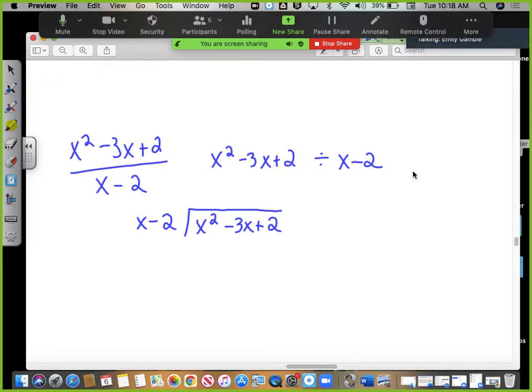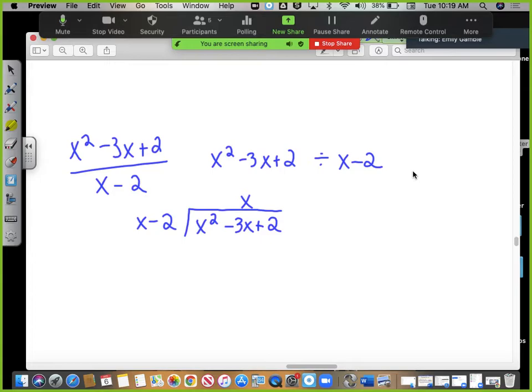The way this process works is similar to long division in that we have to see how many times this goes into this. So we first just look at the x terms. We have to think to ourselves, how many times does x go into x squared, which is almost like thinking x times what is x squared? X. So when you get that answer, you have to line it up where the answer belongs, which is normally, like when we're doing long division, a place value. So your answer is x, so you have to line it up with the x term.